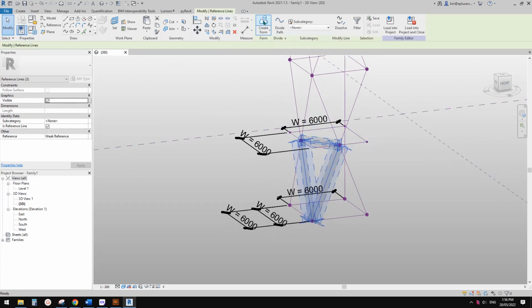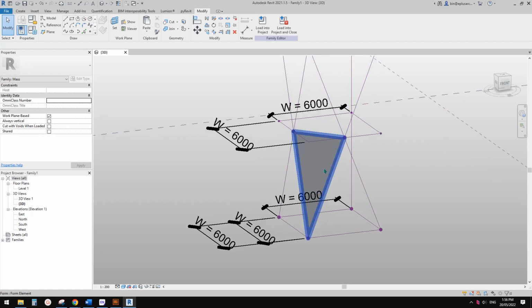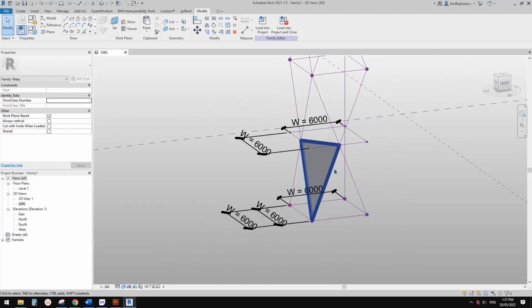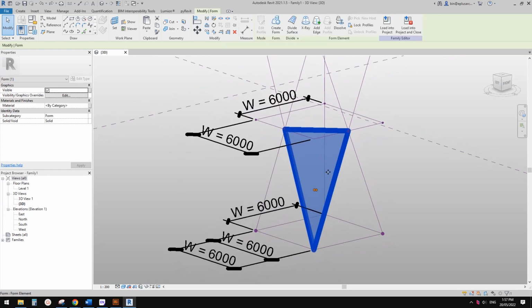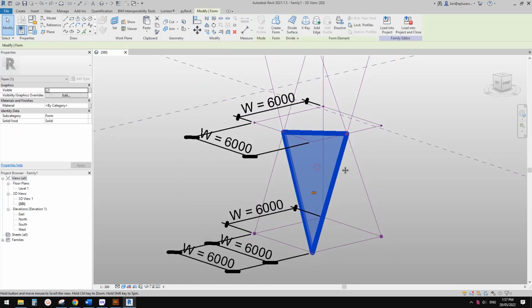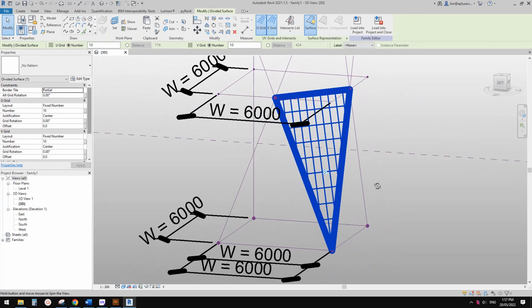So create this form, and this one. Oh, hang on. No. We don't need surface because just like what I said before, I'll show you why. Because if we have this surface and if we use divide surface, this one's fine.